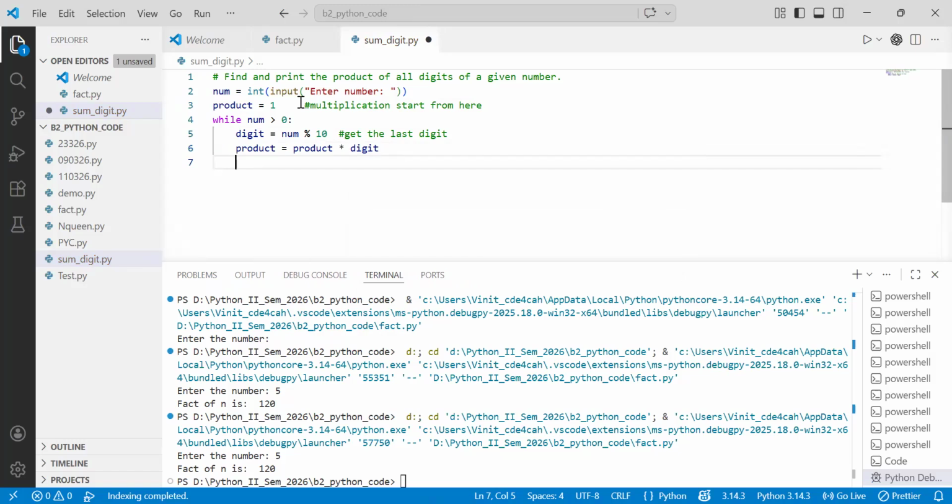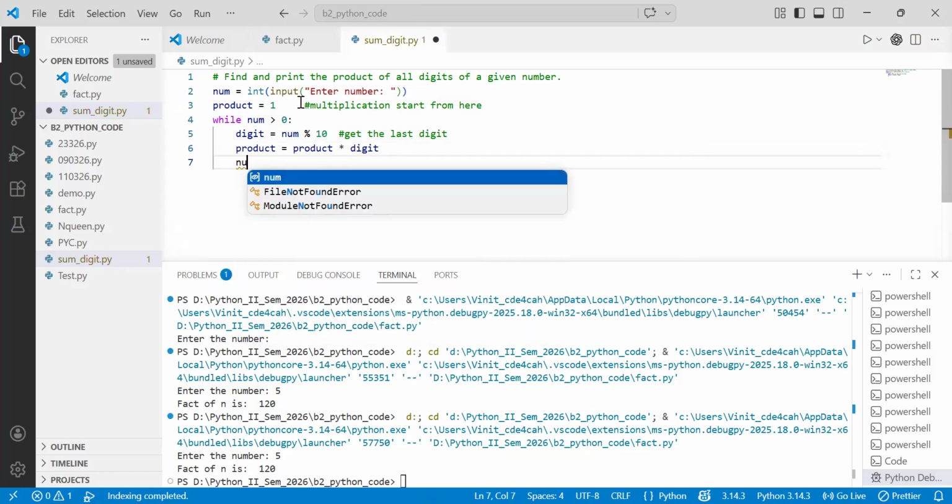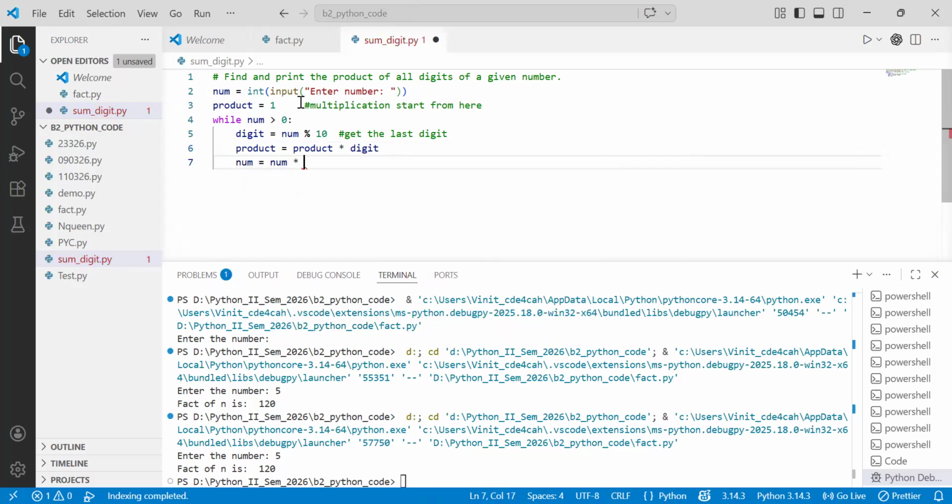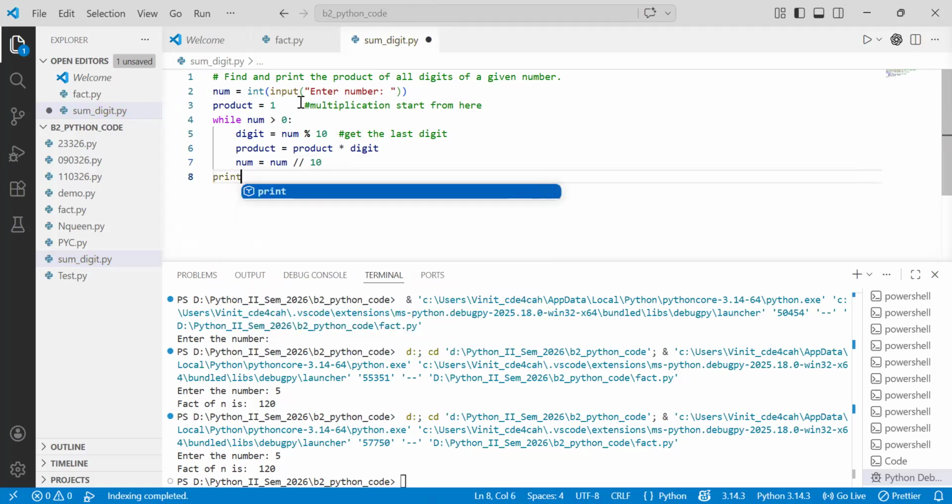Why? We want to remove the last digit. So num equals num integer division by 10. What will it return? It will remove the last digit. Now come out of the loop and print the result.